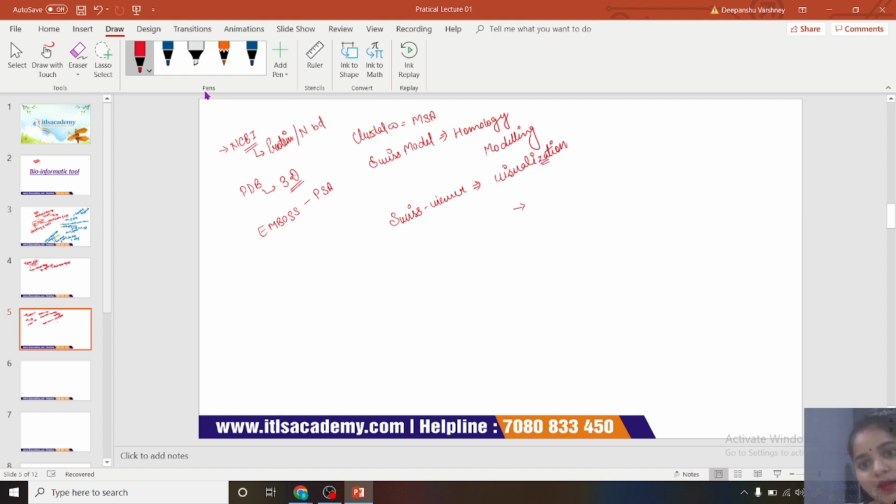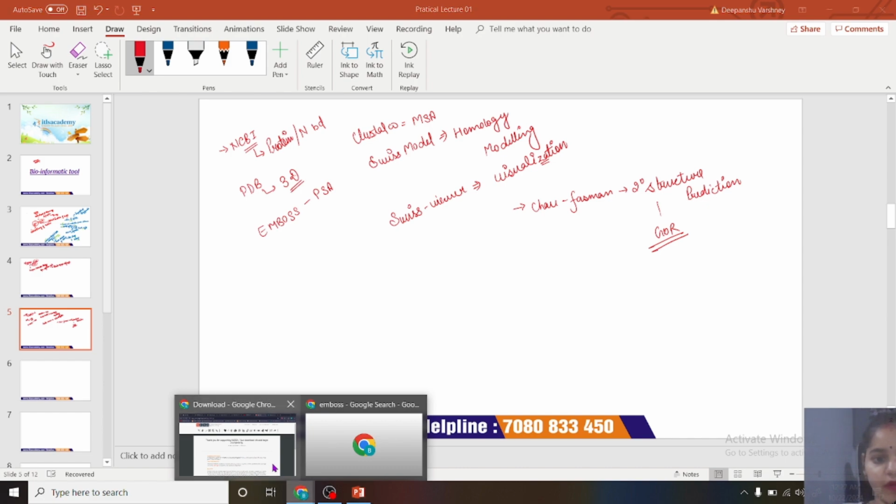Now we discuss the Chou-Fasman for the secondary structure prediction of protein. We also use the GOR method. Okay, now we discuss the GOR and Chou-Fasman.